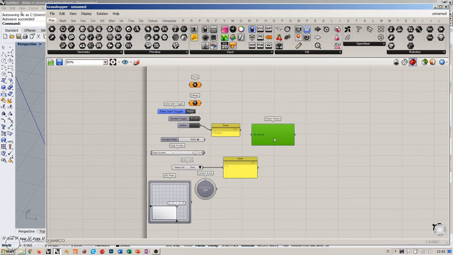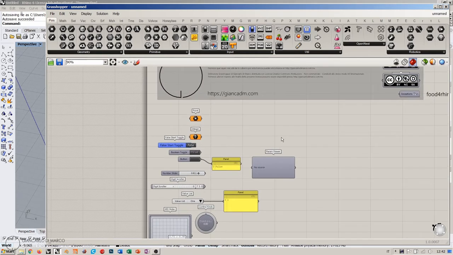Which is something very, very important, because once again, remember we are going to code and program the design. So we must deal with lists of data, and we must understand how these data are structured inside these lists or data sets in general. Okay, so we will be dealing with the param viewer quite a lot during our course. And then you see here there are two additional groups that also depend on plugins. This is openness, this is robotics. We will not discuss this in this course.